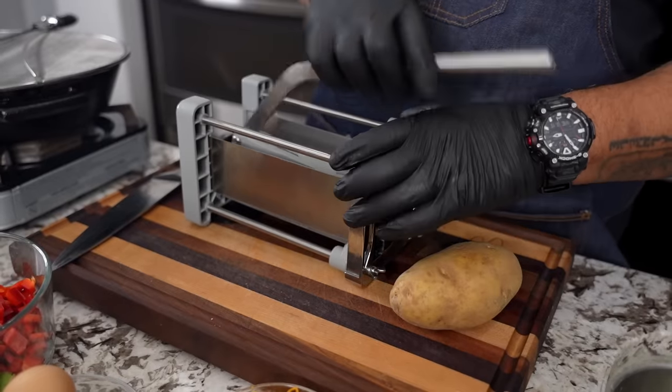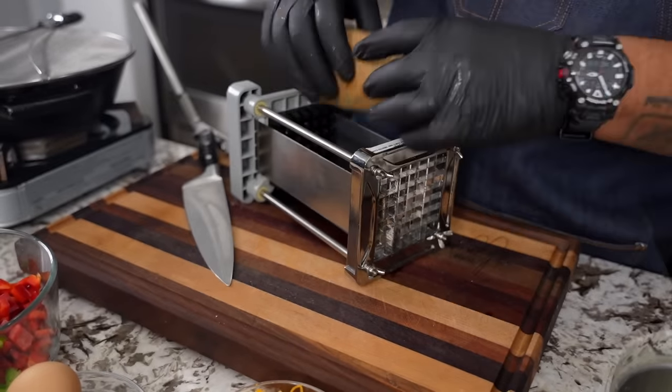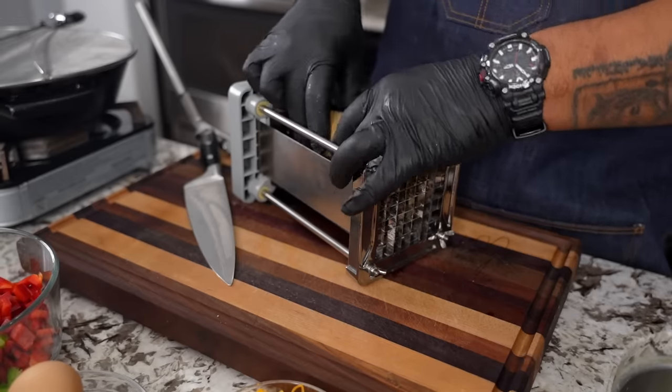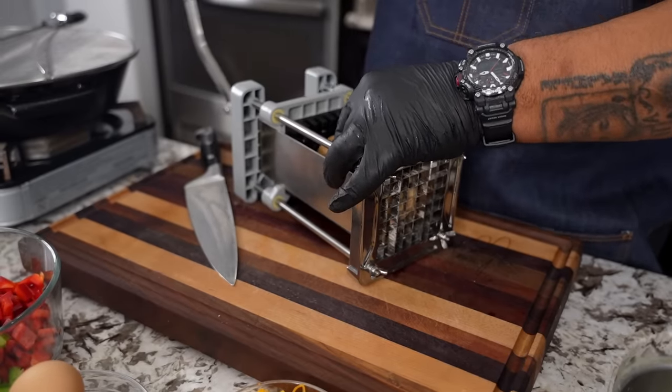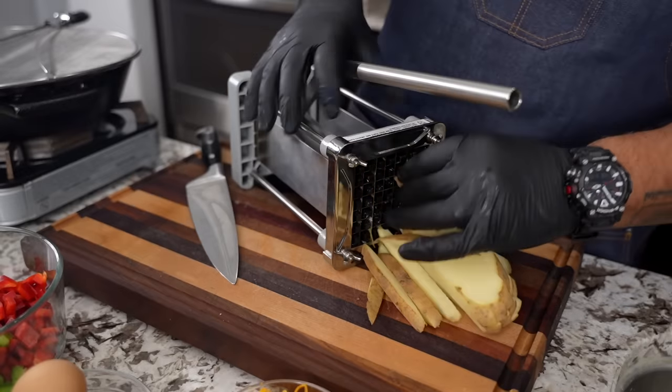Okay, so what I'm gonna do is, I'm gonna multitask, right? Now that we're doing our bacon, I'm gonna go ahead and take my potato. I just set it in here. Having a potato slicer, listen folks, will save your life and you'll see why. Cause look, when I do this, right?